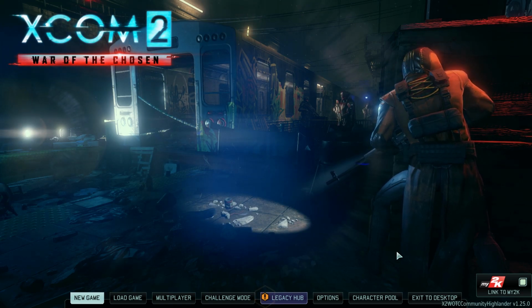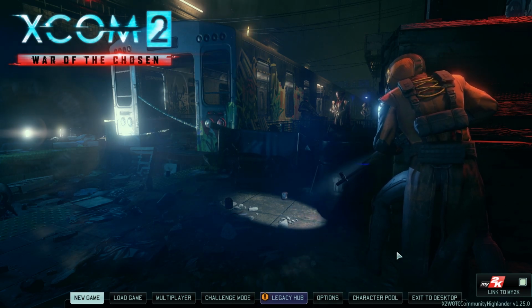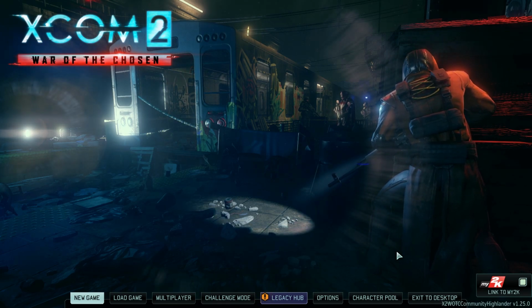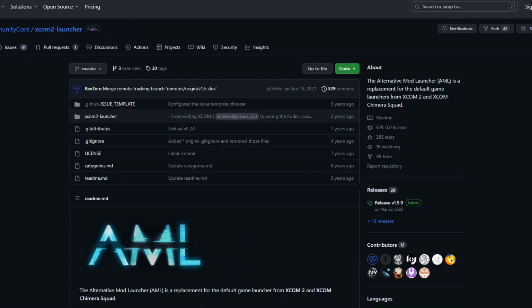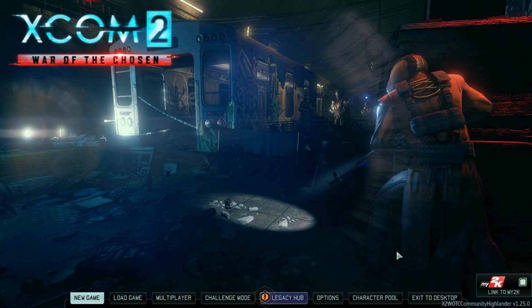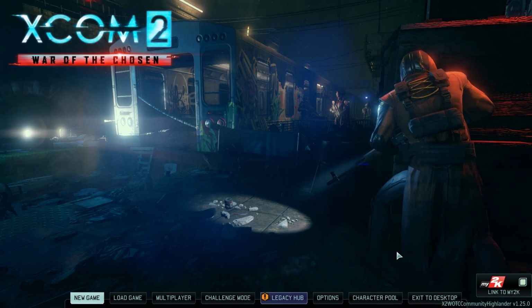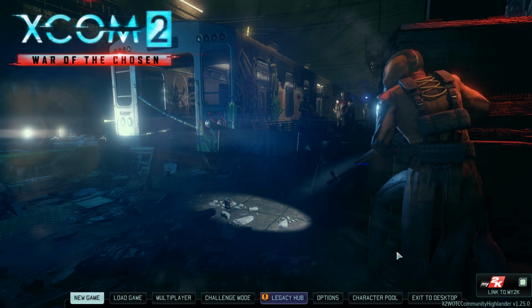Before you even launch the game, what you want to do is go into the description of the video and download the XCOM 2 alternative mod launcher, even if you're not planning on using any mods. And the reason for that is that it works, which sometimes is not the case for the basic launcher.